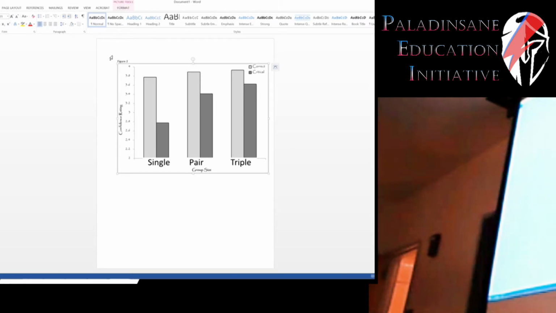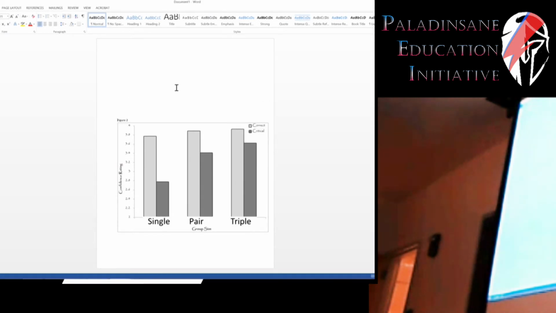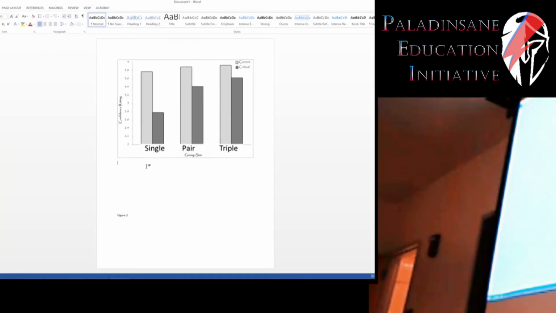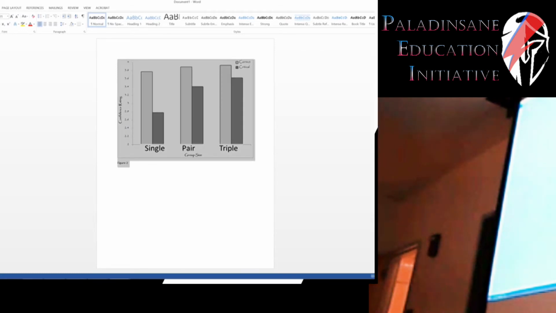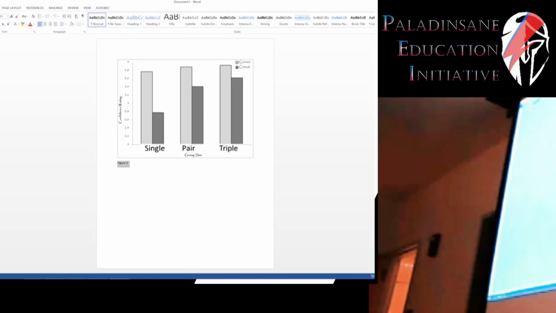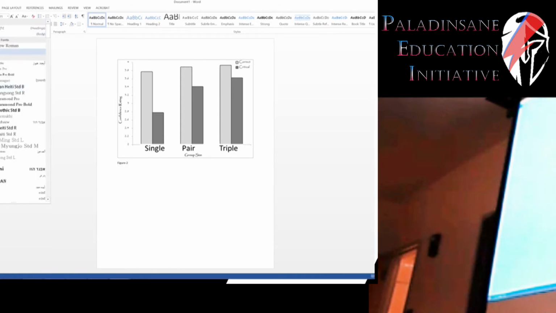All right, so it needs to be labeled figure 2. It needs to be not all the way up there. And this is a nice little indication that working with figures in Word can take a little bit of getting used to, but it needs to look something like that. And then, of course, Times New Roman, 12 point.